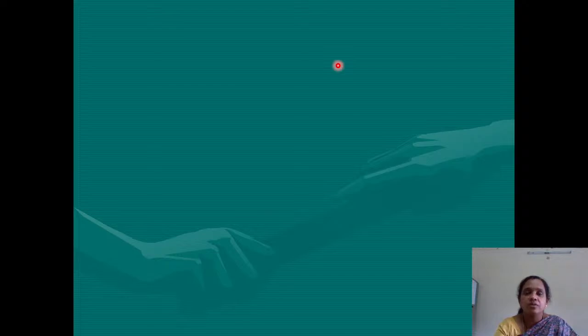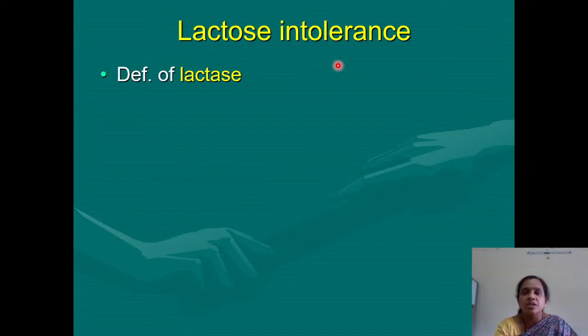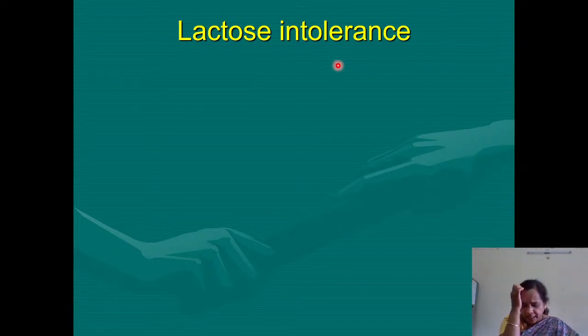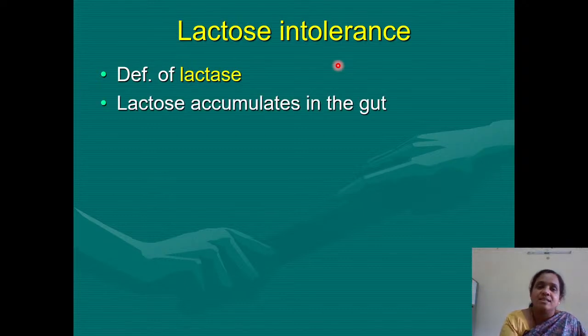Next, metabolic fate of lactose intolerance. The lactose intolerance is a condition that is commonly seen in many situations. Usually in kids, lactose intolerance is very commonly seen. This is usually because of deficiency of lactase. Sometimes the enzyme quantity will be very less, and when children consume more and more milk, some amount of the milk won't get digested because of deficiency of lactase. When there is deficiency of lactase, the lactose will get accumulated in the gut.